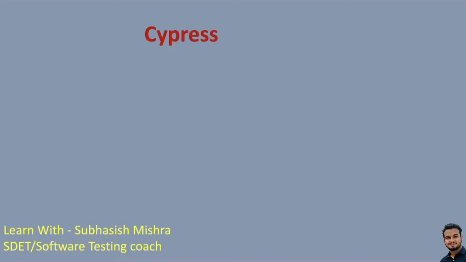Do not worry if you have never done any UI automation. Go through the complete playlist. I'll teach everything from scratch. I'll explain all the concepts. We'll give you examples and code demos. Just practice that, and I'm sure after that you will be able to automate your web application. If you have any questions, let me know in the comment section, so I will be able to answer that. So let's start.